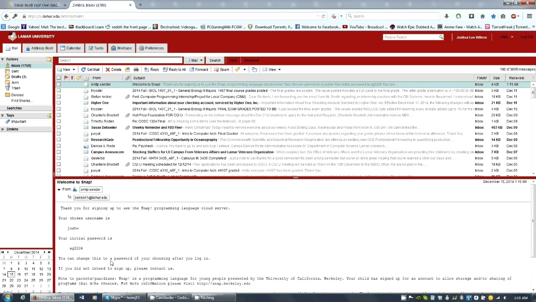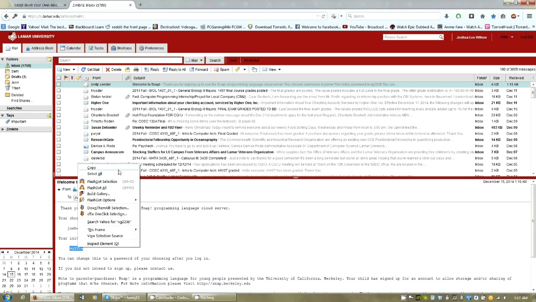It says you can change this to a password of your choosing after you log in. So what you can do is left click your mouse and drag, keep holding left click, and once your initial password is highlighted, you right click on the highlight and do copy.